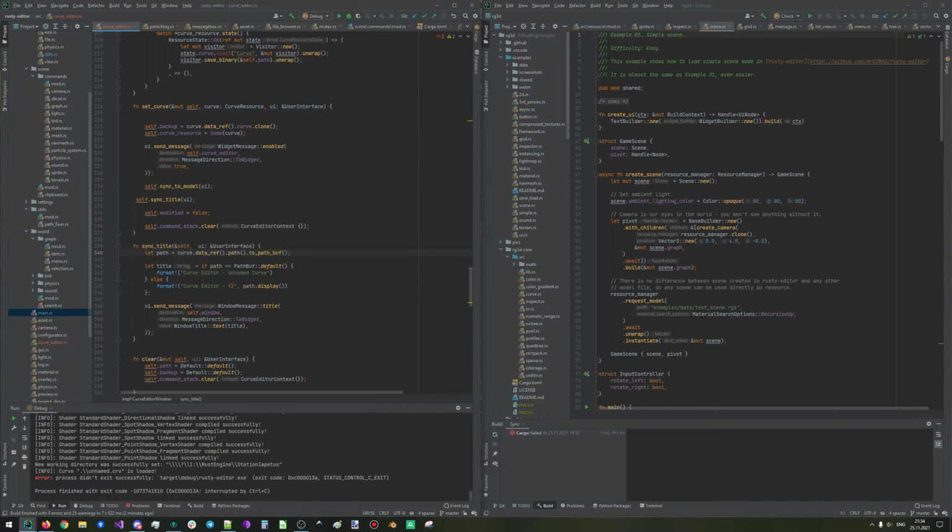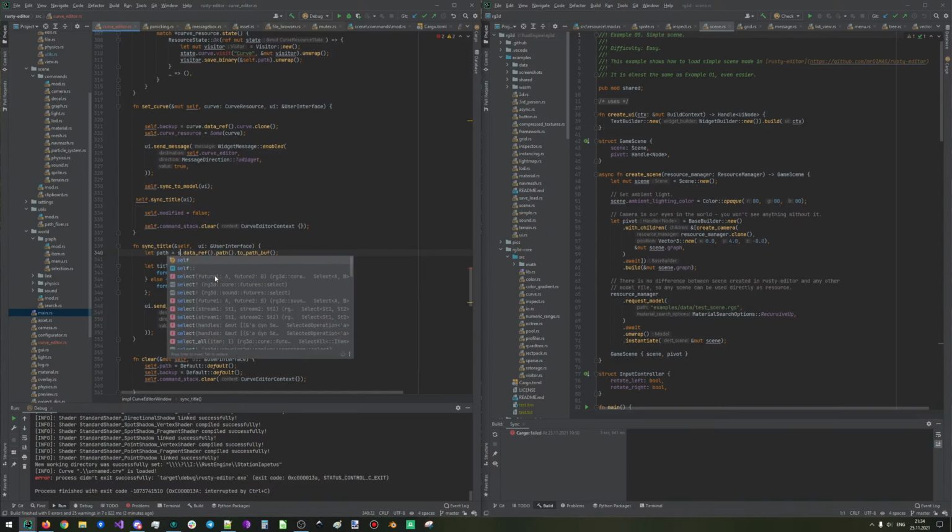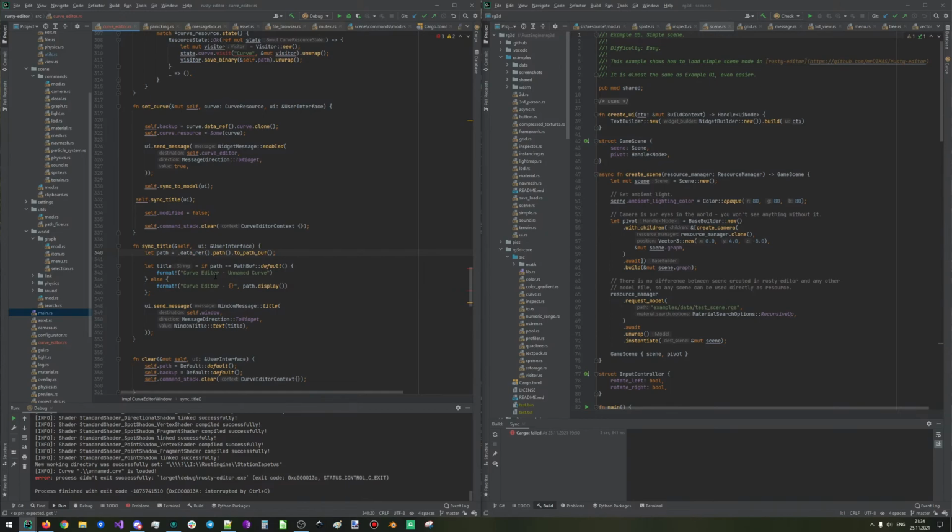So sync_title will check if we have some curve resource and if the path is not empty.